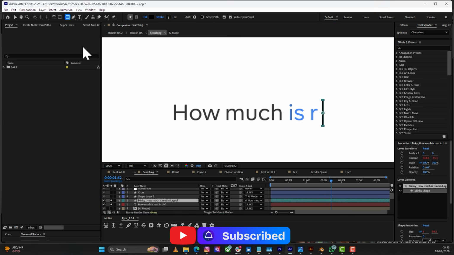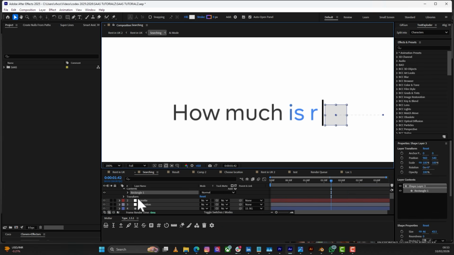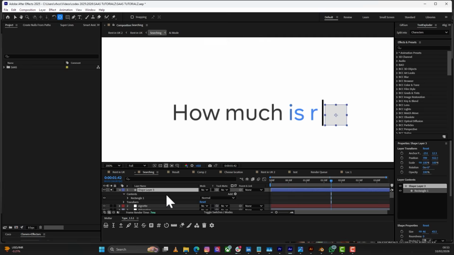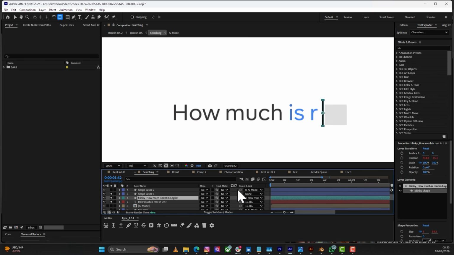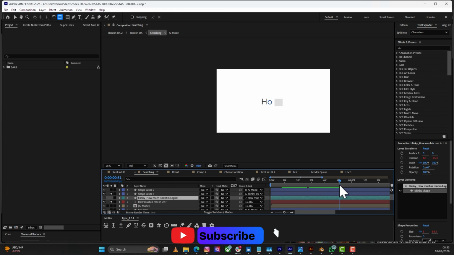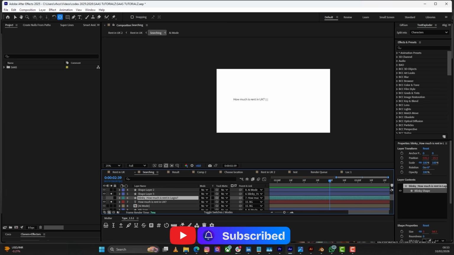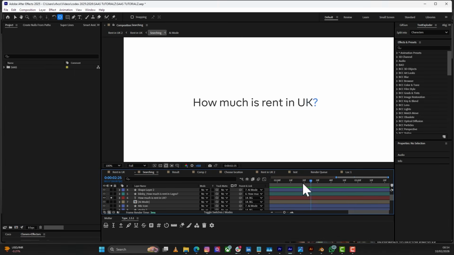For example, if I create a square box, I can parent this test box to the blinking icon, which is this stroke. If I parent it to this, I can hide that, and this particular box does the blinking. So that's one of the things I like about this particular plugin. Basically, that's what I did.